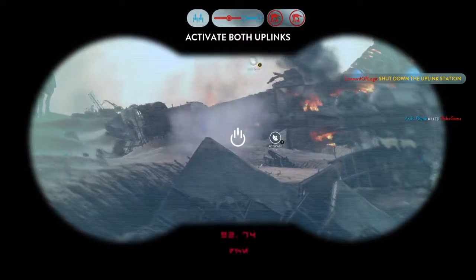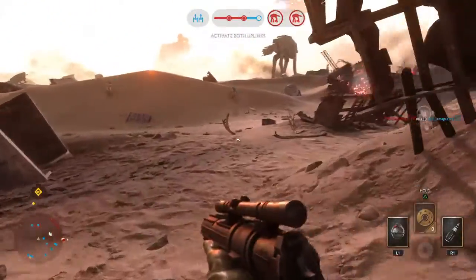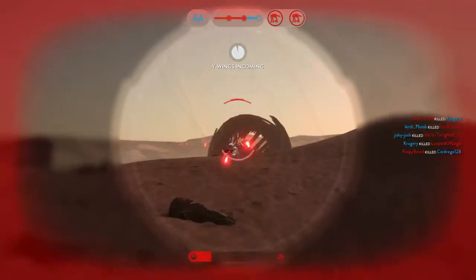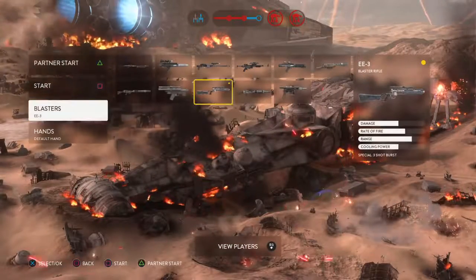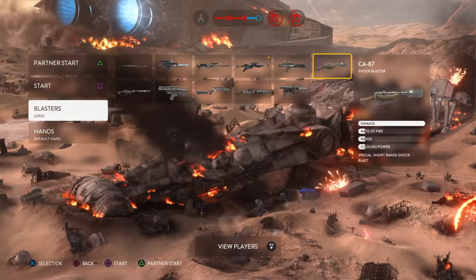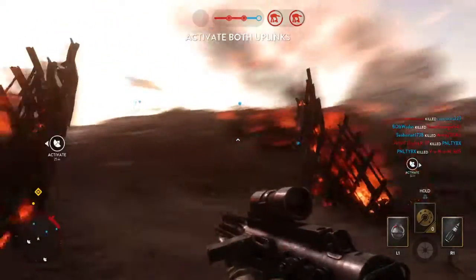We've lost the uplink signal. Reactivate it. We'll shoot over there because I don't know. I want to be careful. Y-wings inbound. Okay, yeah, go ahead. Maybe I need to change my weapon anyway. Uplinks marked. Yeah, I can't fix it right now.